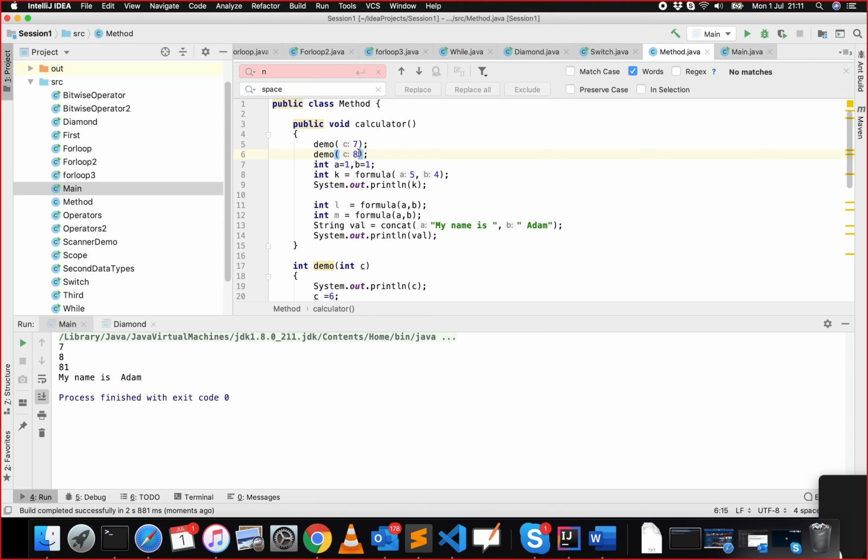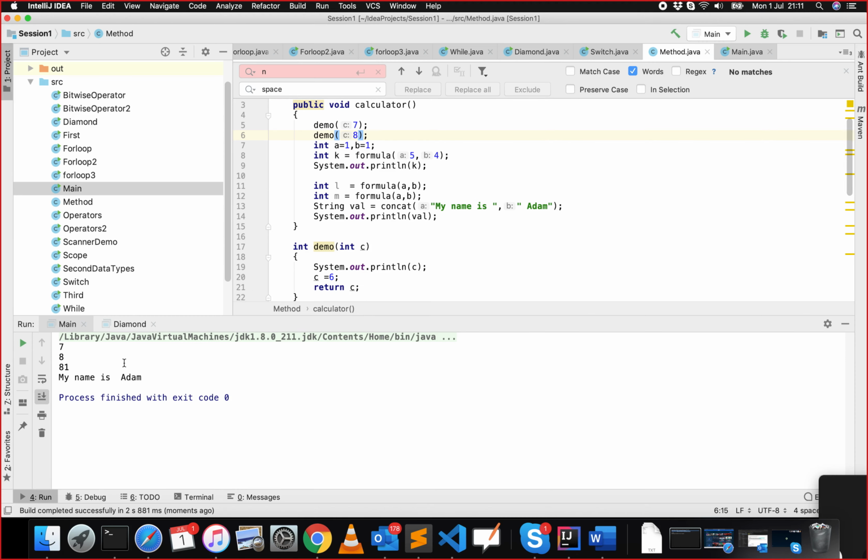The first time it has got 7, then it has got 8. Because the first time you are calling this function with value 7, 7 will be assigned to this int c variable, and what has been assigned, 7, will be printed out. Then you have changed the value of c into something else and you are returning that one. And what will happen after this? The block of code has ended, so now c will cease to exist.